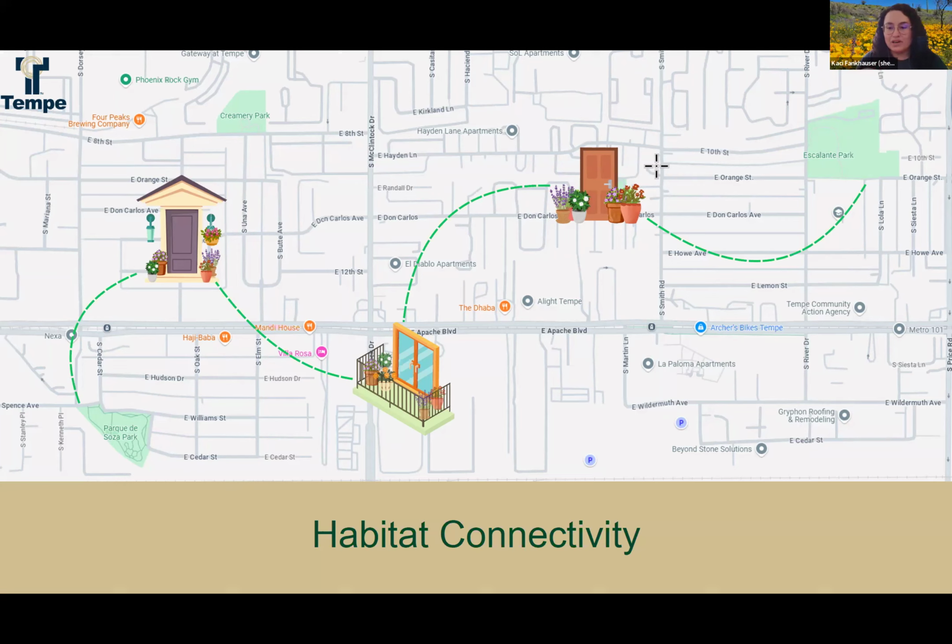So if you're a bee or a butterfly, and you're trying to travel from one nesting site to the next, having these habitat stopovers is really important. And so as we create our own microhabitats on our patios, in our yards, it really builds this larger connected network so that our pollinators have places to go when they're traveling across the valley.